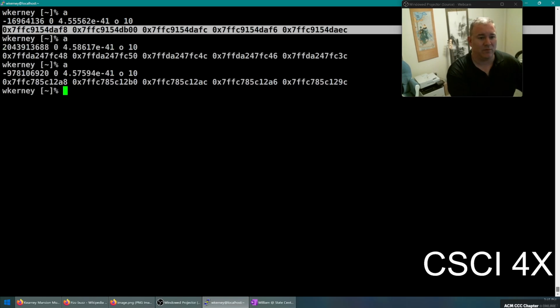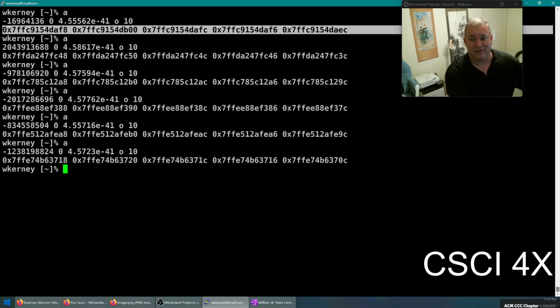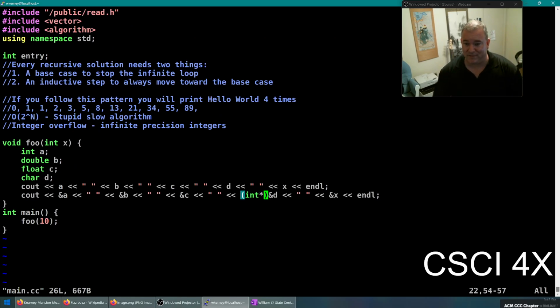You can see every time we run it, we get different values. It's not random. You should not use this as a random number generator, for one thing. It's just whatever was in RAM there before. So whatever value was in memory, that's the value they have when you have uninitialized values. Anytime you have an uninitialized value, the correct answer for what value it has is undefined. It has a value. You just don't know what it is. There's no correct answer for what value A, B, C, and D have. For X, it's 10 because that one actually has a value. We're passing in 10, and so X is properly defined.